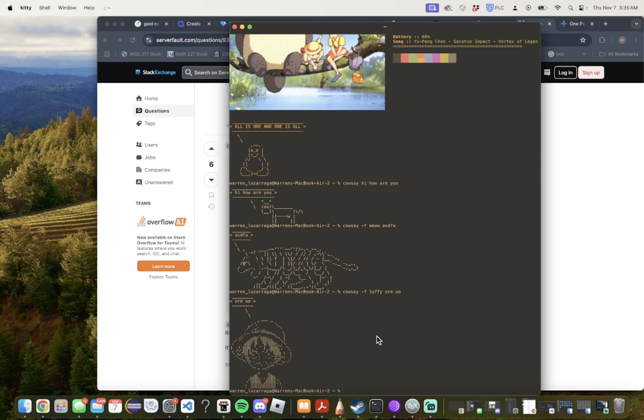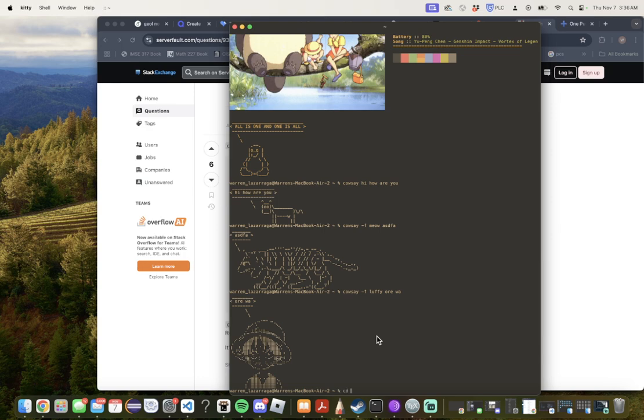So it depends on where you install it. Like if you do sudo apt install, you just have to find the folder where it's at. I usually have everything installed in Brew. So if you want to install Cowsay through Brew, like how I do it, just install Brew and then it's just brew install cowsay. Or if you're doing it traditionally, it's just sudo apt. I think it's sudo apt install cowsay, something like that.